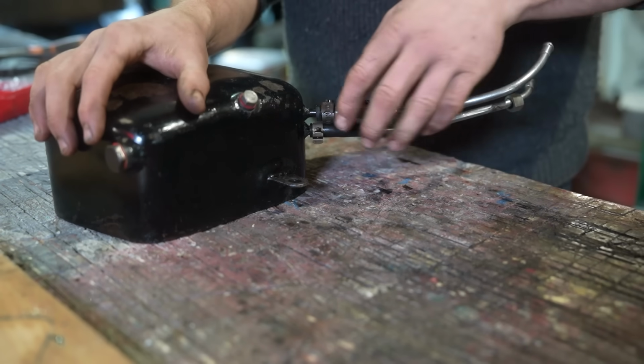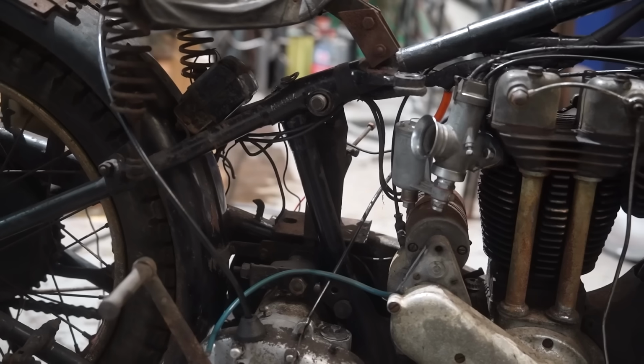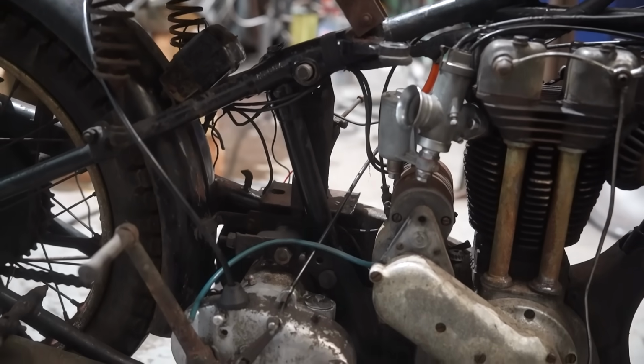Oil tank cleaned, rebuilt, put back together, but I did not install it because I got distracted. The carb was just asking for me to take it off and give it a good old clean out. It was on the list of things to do because fuel is essential for the engine to run. It's full of sludge from old fuel and just dirt in there. It was all seized up, it was dirty. Now it's nice and clean.